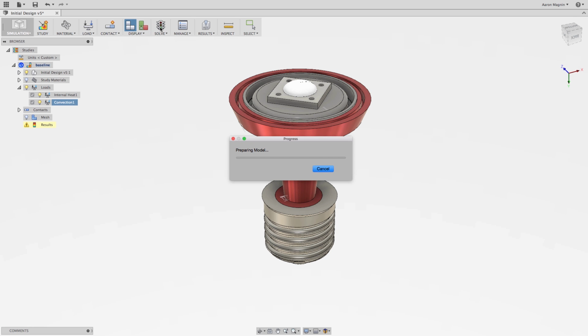And again, this is an iterative process in terms of the setup, and in terms of the actual design changes that you're going to be doing as well. This will only take a minute or two. I think another question that I saw when I had the question panel open was whether or not Fusion 360 can do flow simulations at this point, and the answer to that is no.